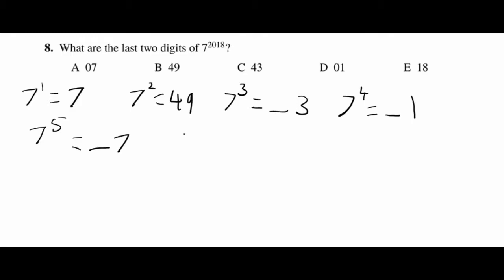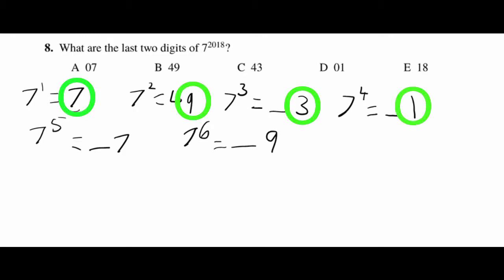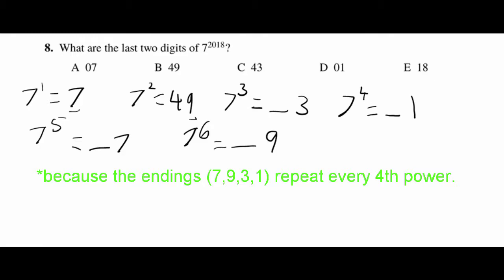And if we then worked out 7 to the power of 6, we would get that it must end in a 9. And so as you can see, we are now just repeating the last digit, because we started off with a 7, then we went to a 9, a 3, then a 1, and then we looped back around to the 7. And so clearly there are only 4 possible values for the last digit of 7 to the power of something. And if we work out the remainder when 2018 is divided by 4, then we can work out which of these is its last digit.